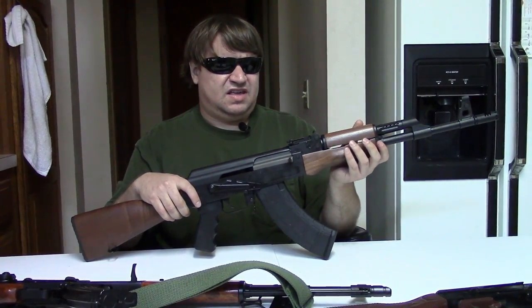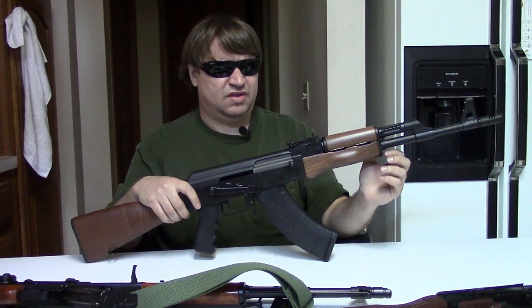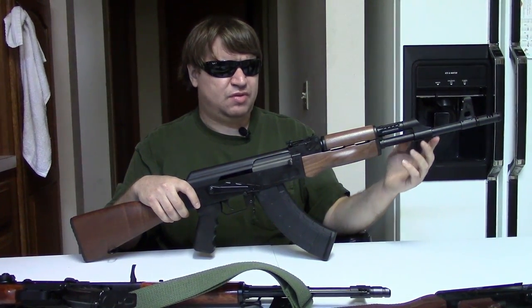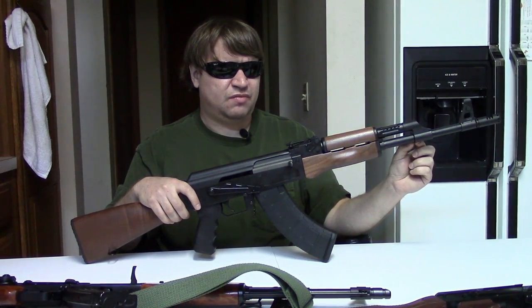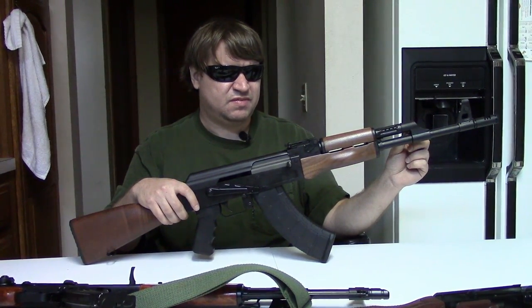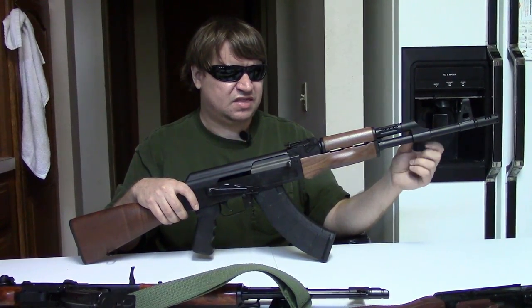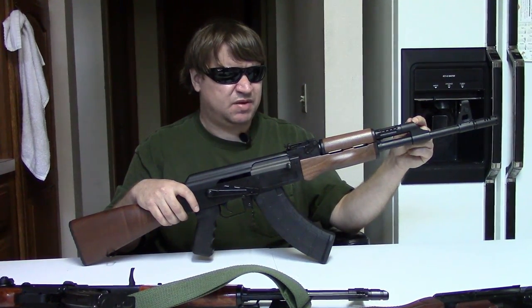The idea of making 100% AKs in the US is a good idea from that standpoint — if imports become unavailable, you need a domestic option. We need maybe three companies making them here, and by competition it'll keep prices down and quality up. So I understand the concept. In a few years, once they get the process down, it might be worth it.